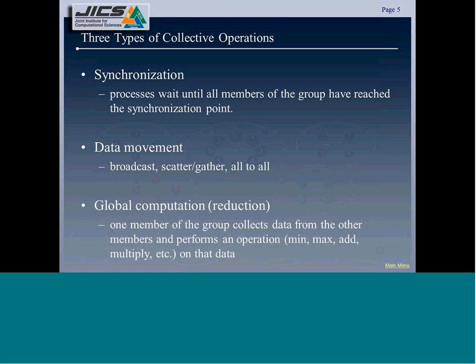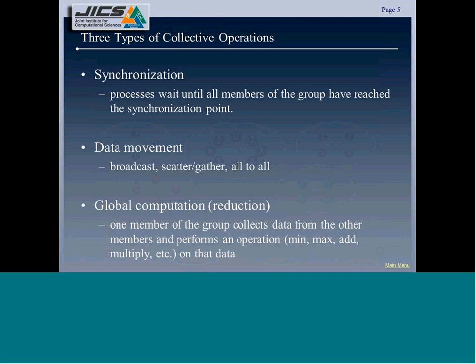The second functionality is data movement, where we are passing, sending, and receiving messages using MPI collective calls, just like we did with point-to-point, but with more than two processes involved in communication.